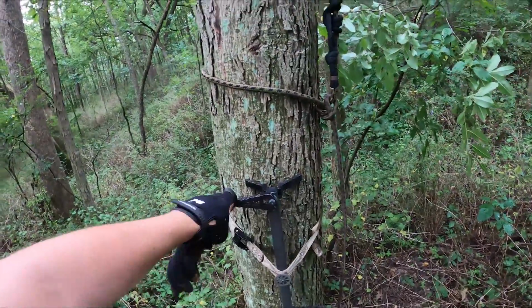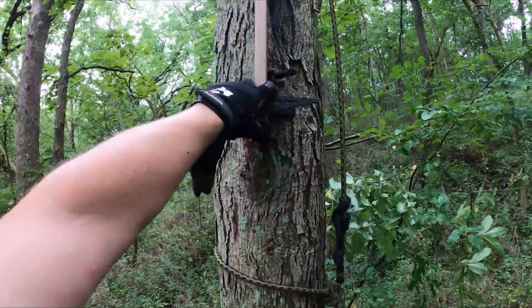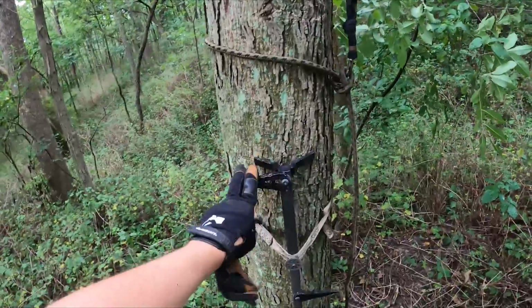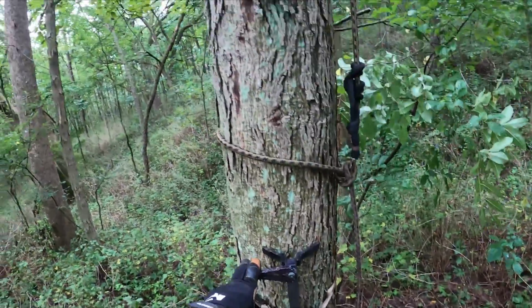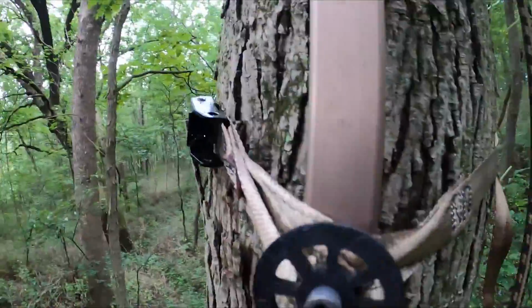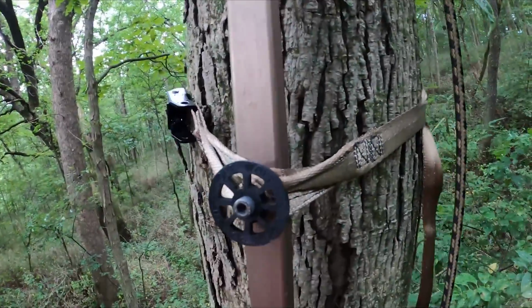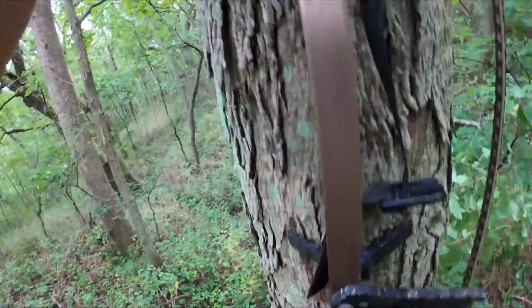Second thing, obviously, I'm using my lineman's belt as I go up the tree. When I look at how far apart I keep my steps on the way up, what I like to do is when I'm standing on this step, so this is my bottom step, so when I'm standing foot here, I like to use my mouth to hold this Versa button against the tree. So if this thing is just about chin height, let's say right here, that's going to be the perfect amount of distance in between my steps. So about chin height to the Versa button.